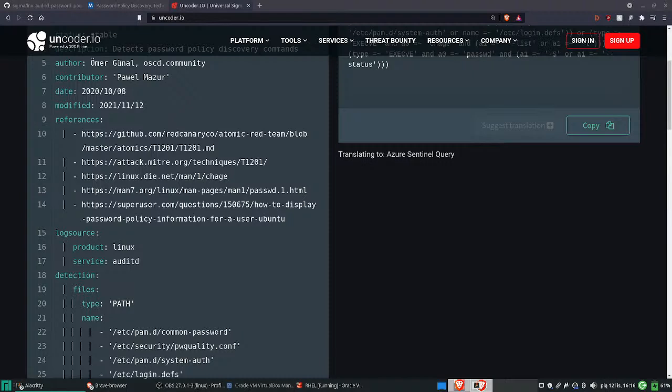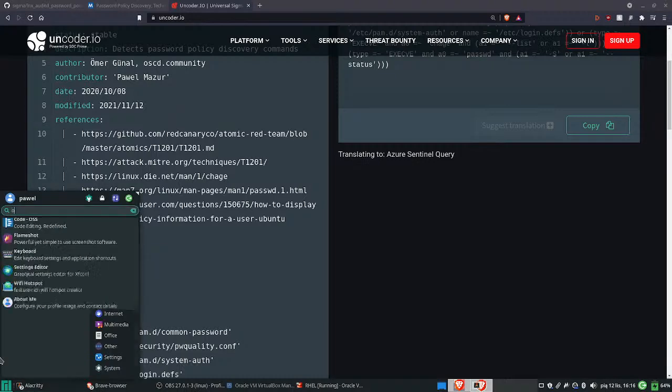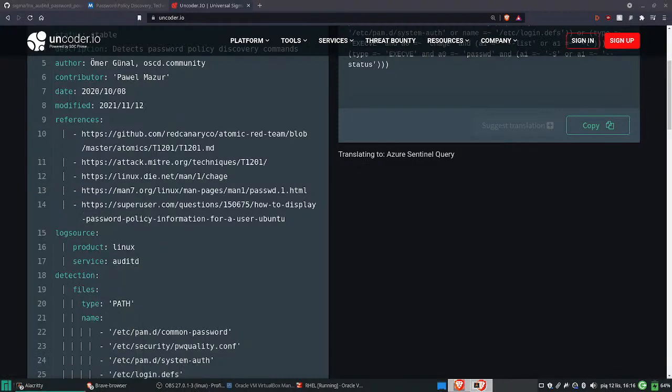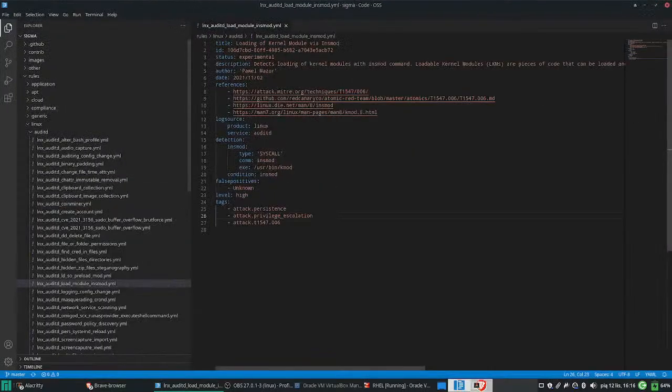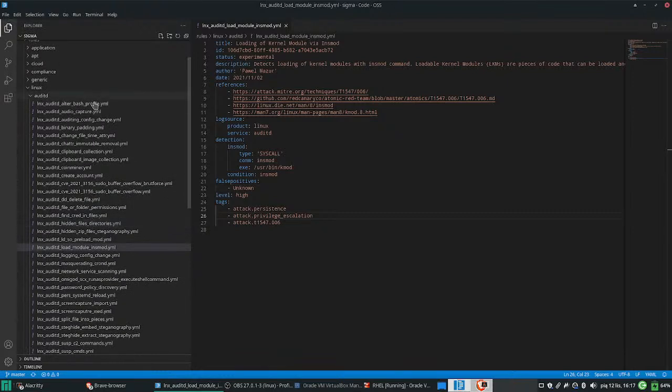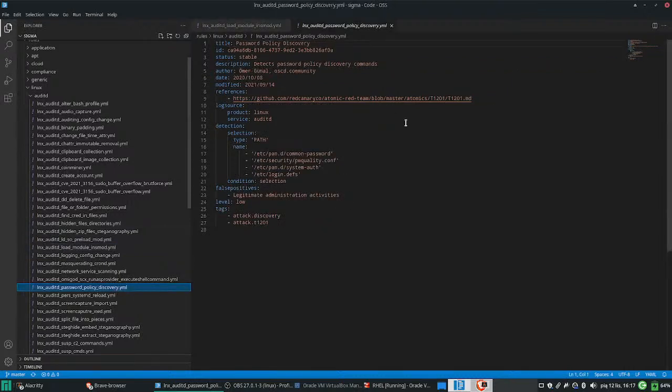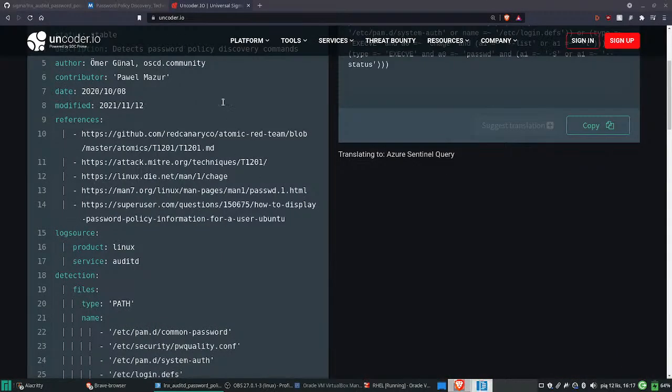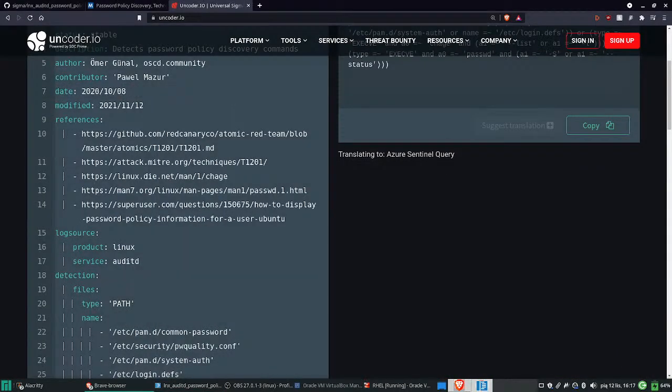All right. Okay. So I can open the editor. You can see, and let's find the passwd policy discovery. Right. I can copy the entire thing.